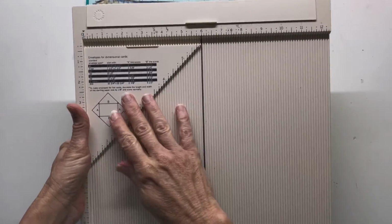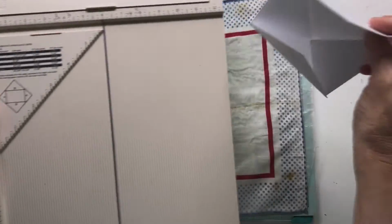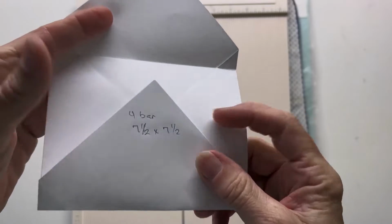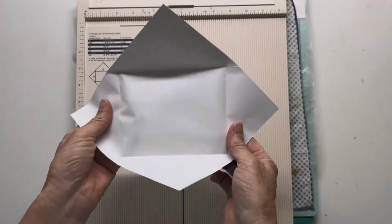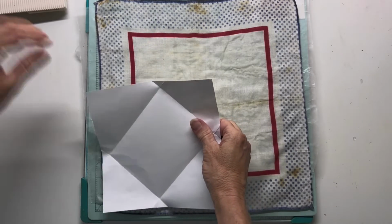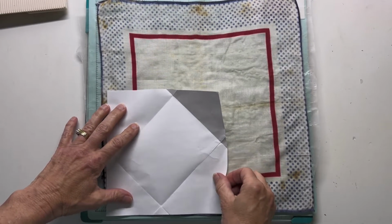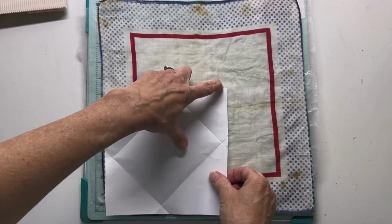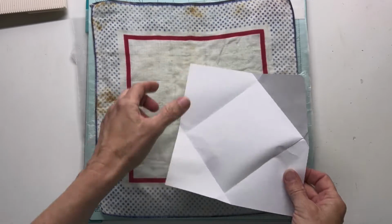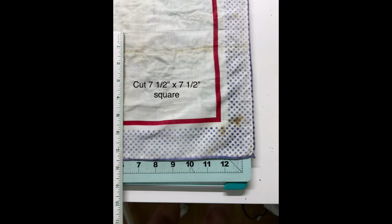Next, I'll be bringing over my Martha Stewart scoring board, and I'm going to be making a 4-bar envelope. This is a 7.5 by 7.5 inch square, and I'm going to position this on my vintage hanky to see if I could get more than one out of here, but I can unfortunately only get one, so I will use the excess for another project.